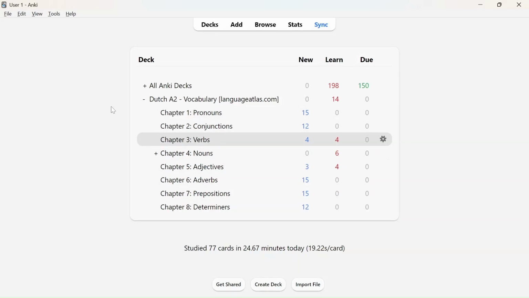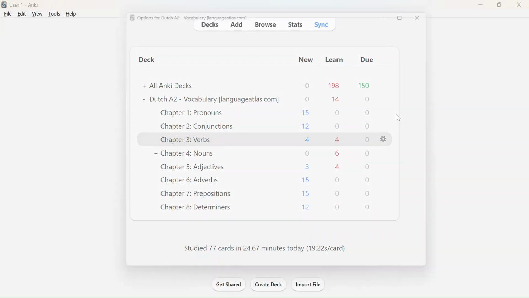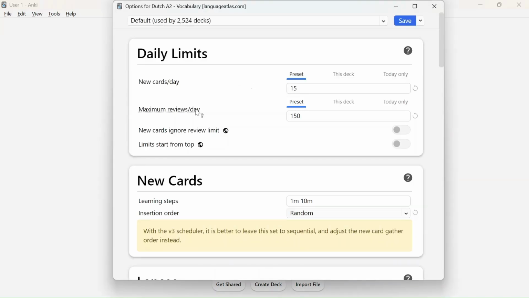I'd like to go to my third point, which is to show you some brief editing options. Now, many people have asked me, what is the right amount of cards to do per day and how do I change that? Well, this is how you do it. Next to the deck, you have this icon. You click on Options. And once you have done so, a new window opens. And it has new cards per day and it has maximum reviews per day. The new cards per day regulate the amount of cards you see, and the reviews per day regulates the maximum reviews per day. You really want to know this is the maximum. It doesn't mean you have to do all of them every day.